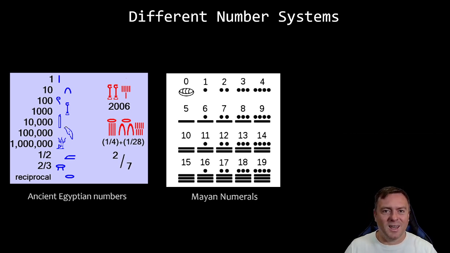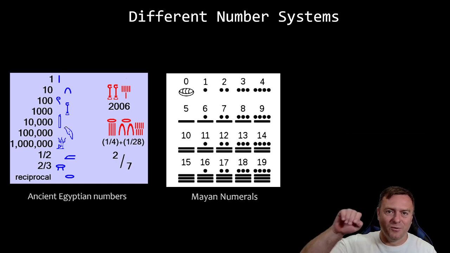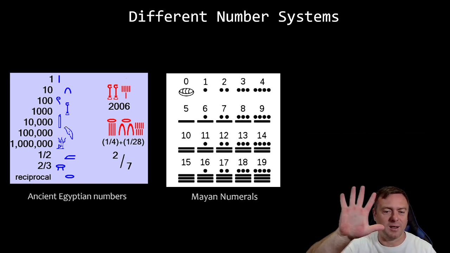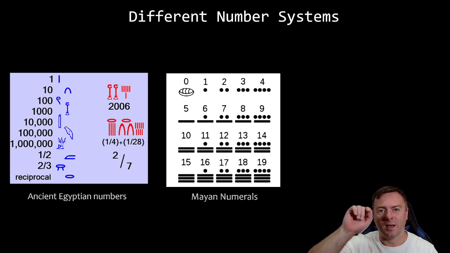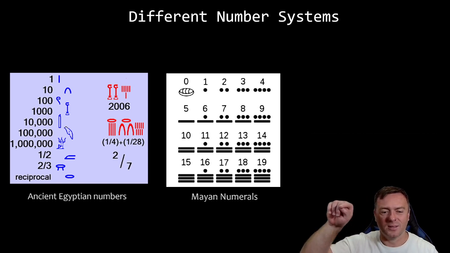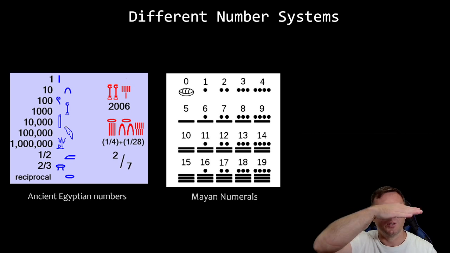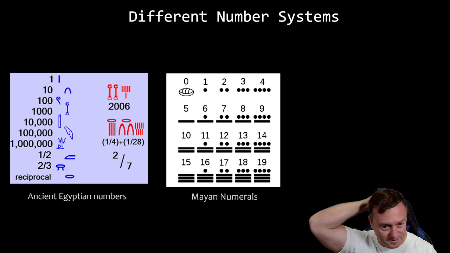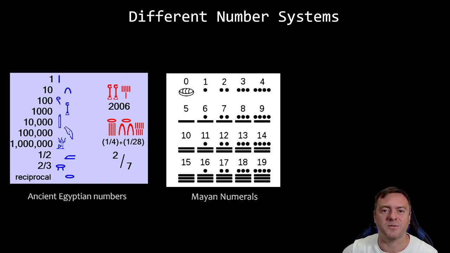And then what they did is they had dots. So they had 1, 2, 3, 4. And then once you had a group of 4, you would draw a line through it to signify that was a group of 5. Then you would keep going with the 6, 7, 8, 9 by having the dots. And then once you had another group of 5, you'd do the line. So 10 was actually 2 lines. And then that pattern just repeated for 15, 20, etc. They did it all in groups of 5.